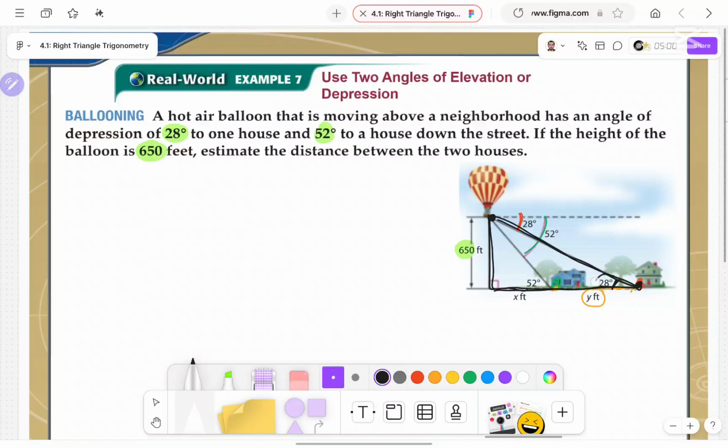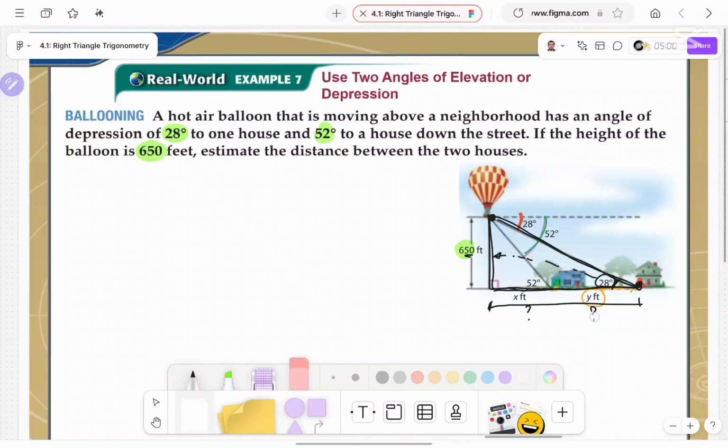Regarding this given angle, look to the opposite side, which is this one here. It's equal to 650. Now I need to find this side here, and I don't know this side because I don't know what y is, what x is. So when you look at the first big triangle, we can't use it. Why can't we use it? Because I don't have the side below to find the big one here. Or what can I do?